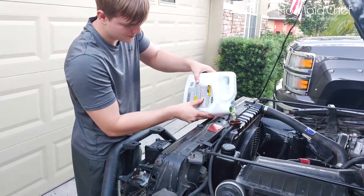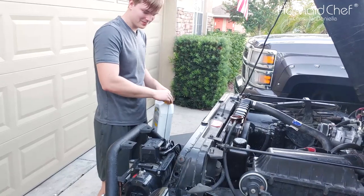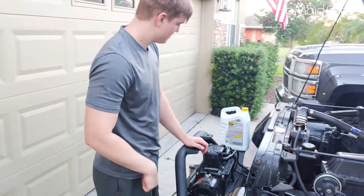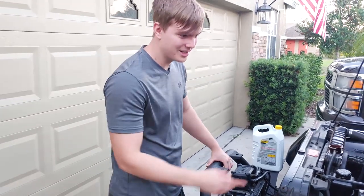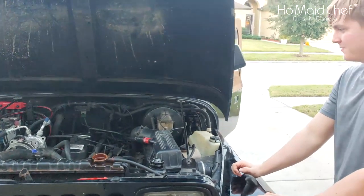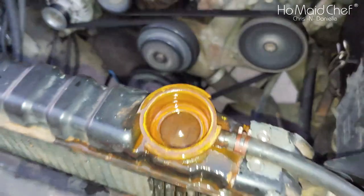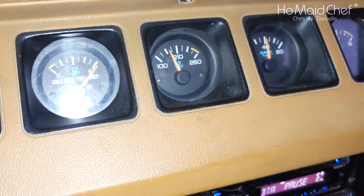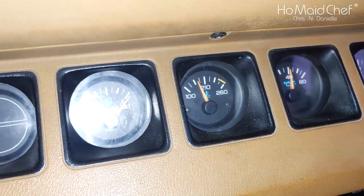The mosquitoes came out, so we're doing this in the daylight now. Now we have to see if it circulates, so just leave the cap off. As it warms up, it should start circulating unless there's air pockets in the cooling system. You'll see steam coming off this — you want to make sure you have steam and that water has gotten hot. Also, turn on your heater and make sure it blows warm. Check your temperature gauge and make sure your temperature is not getting too hot and it's getting warm in this Jeep.